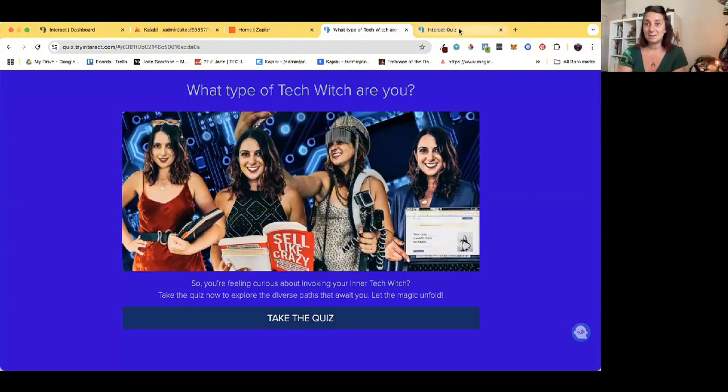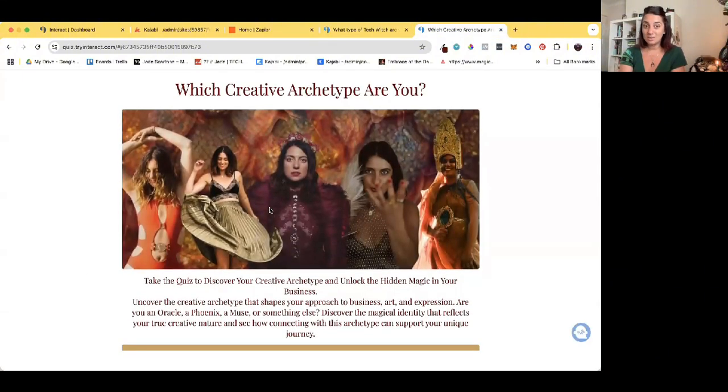So this is the similar kind of thing that I'm doing with this quiz now. It's leading towards the Creatrix Coven. So inside the coven, there's all different content for different levels of business and different focuses. It's for maybe the people who have been so focused on business that they've lost their creative spark and they want to come in and learn how to infuse the creativity and vision back into their business and bring in magic and ritual.